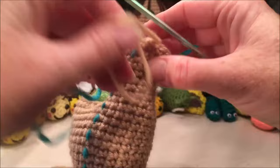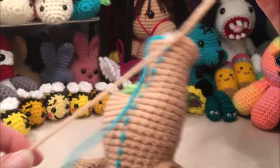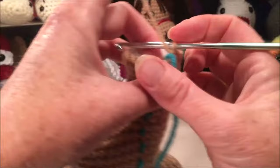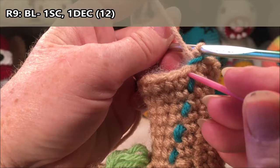You can always add a little bit extra once you're done the last round before you close up if you need to. We'll see how this goes. I have enough already, but that might be in my way. Okay, so for round 9, we're going to go in the back loop. So instead of going through here, we're going to go down through here and we're going to grab that stitch and go through there.